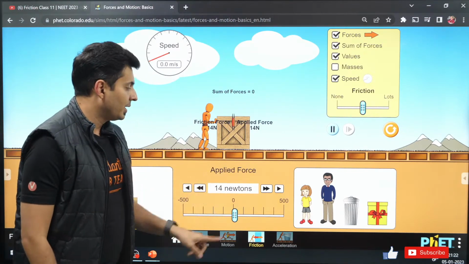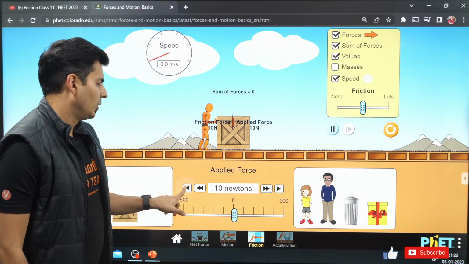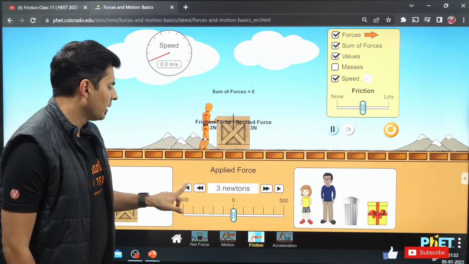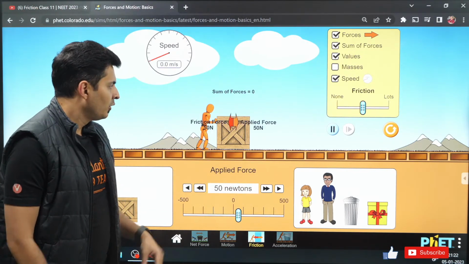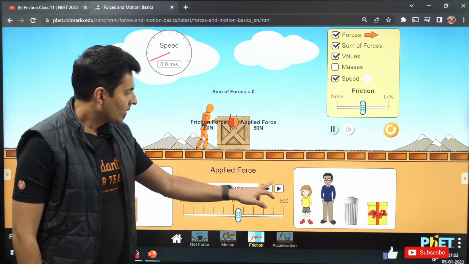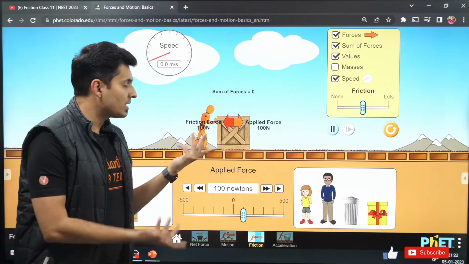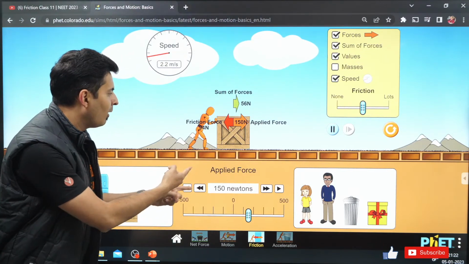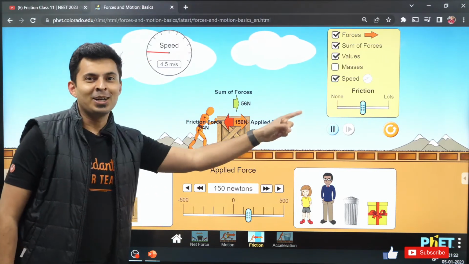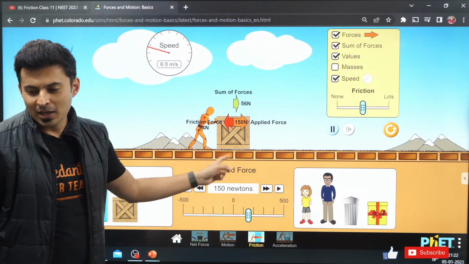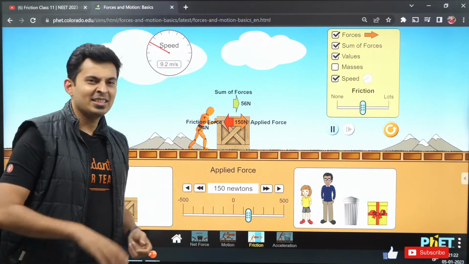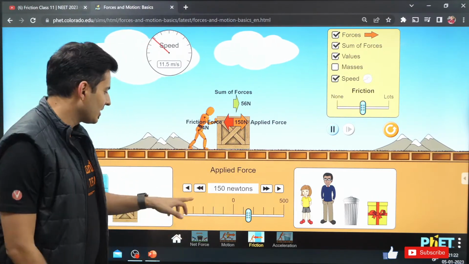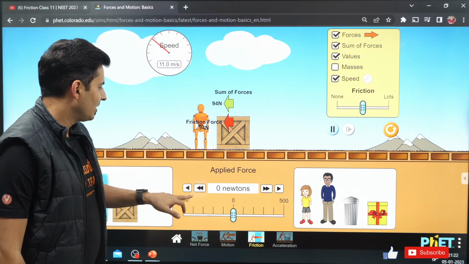So, I think there is a limit to this. What is the limit? I don't know, let's find it out. Let me apply big force and see. 50 Newton, it didn't move. 50 more, 100 Newton, still didn't move. Wow, it's adjusting. More 50 Newton. Oh, look at that, it has started moving, guys. Limit is crossed. Let me get back this situation.